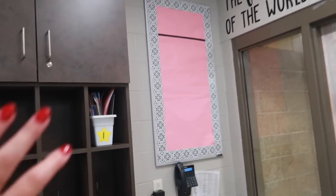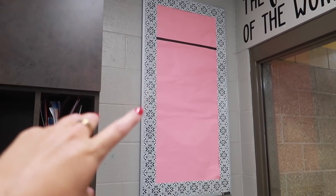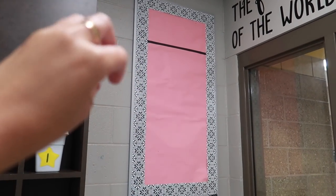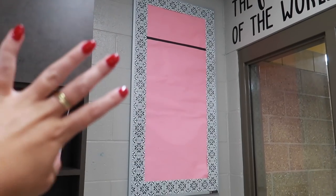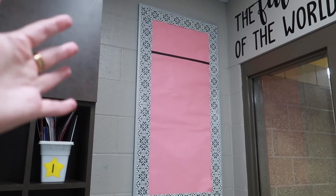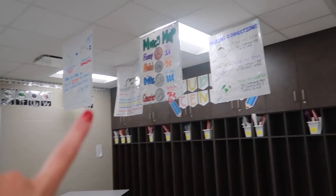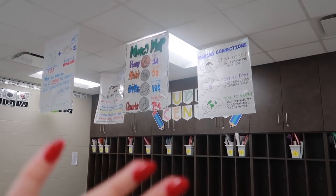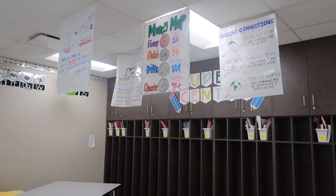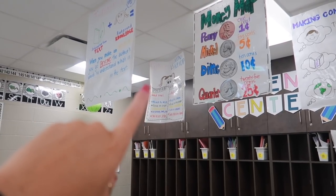Last year I had face mask rules over on this board. I think students will still be required to wear masks and as a teacher if you're vaccinated it's optional, but I took them down because I didn't really like how they turned out, so I think I'm going to change up this board completely. Let me know what you guys typically do for these skinnier type of bulletin boards. Do you guys redo your anchor charts for the next school year or do you usually just keep them up? I laminated quite a few but some are getting a little wrinkly and the marker is starting to fade.